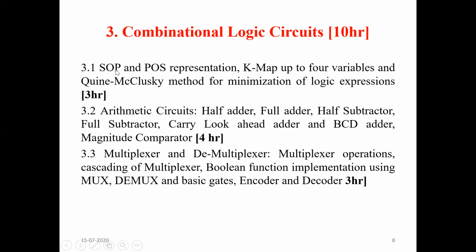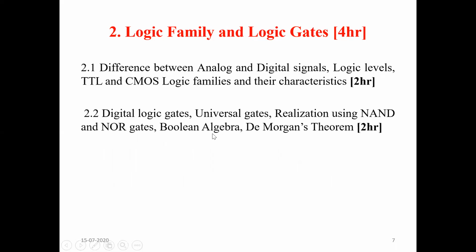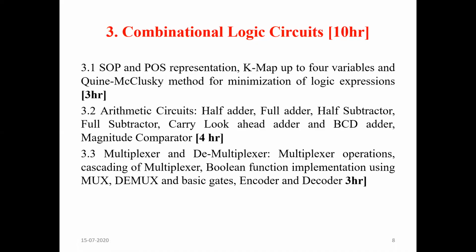So the first one is your SOP and POS representation. Right now, if I tell you what is SOP and POS form, you will not understand, but it is a minimization technique. Like previous module had this Boolean algebra and De Morgan's theorem, where I give a big equation, you apply all those De Morgan's laws and reduce it to a simpler form. Similarly here, suppose I give you a very big equation, A multiplied by A added by this and so on. So here you have 2 representations, SOP and POS representation.